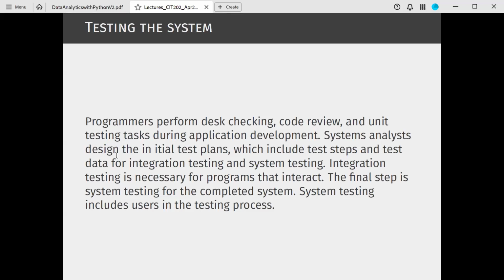So for the testing part, we can include this set of functions, for example, and then you can see how they interact with each other, which we call integration testing. And finally, you test the whole system, right? During this time, usually you will include the users who are going to use your system. For example, let's say you build a system for a school, then maybe the school principal will be there when the testing happens.